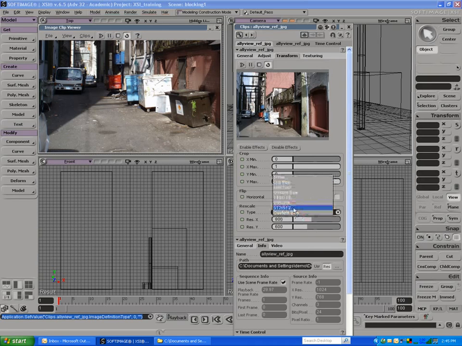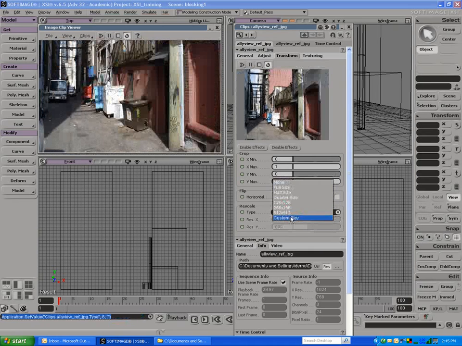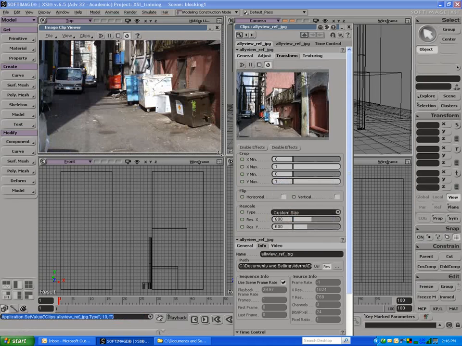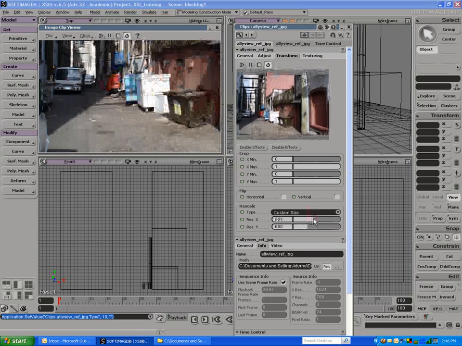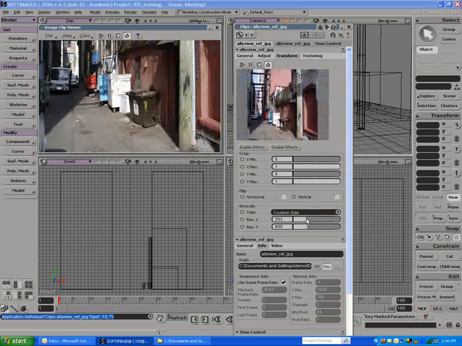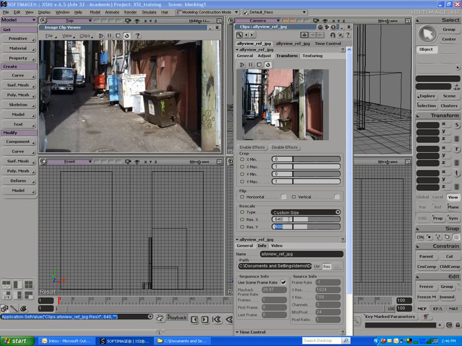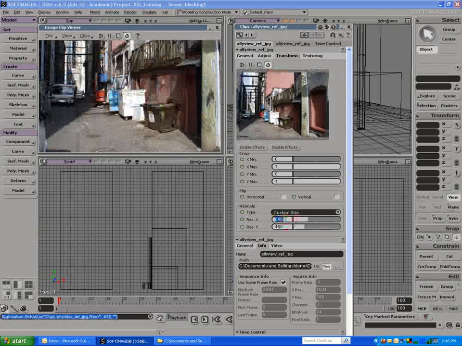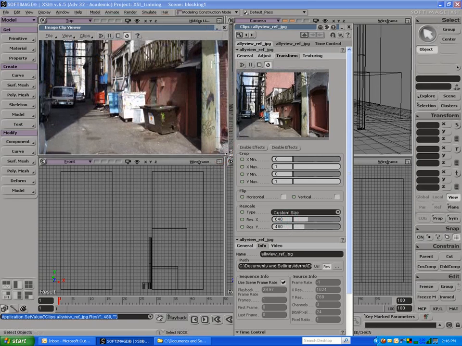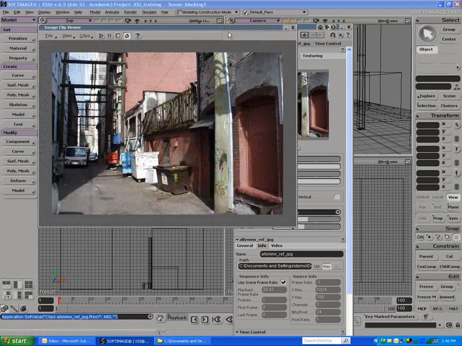So right now you can see different sizes you can put in, and you can get the size you want. So we can say, oh, it's too big right now, and we'll make this bigger or smaller depending on when it's going to fit inside the window. So maybe it'll be 640 by 480, and you can see there, you can try and look at the inside.